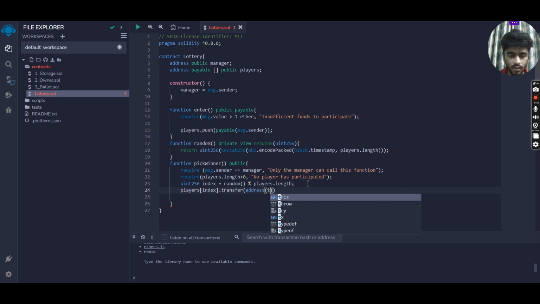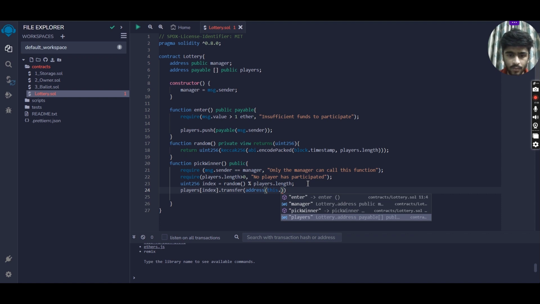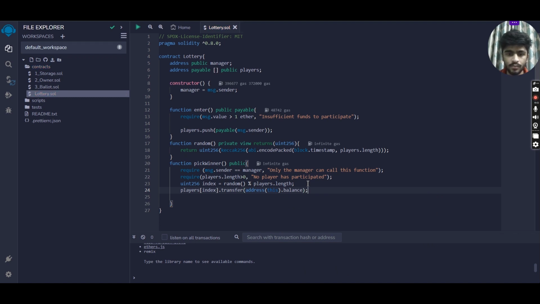What it does is, the address stored at this index in the players array gets the amount stored in address(this).balance, which is the balance of this smart contract.